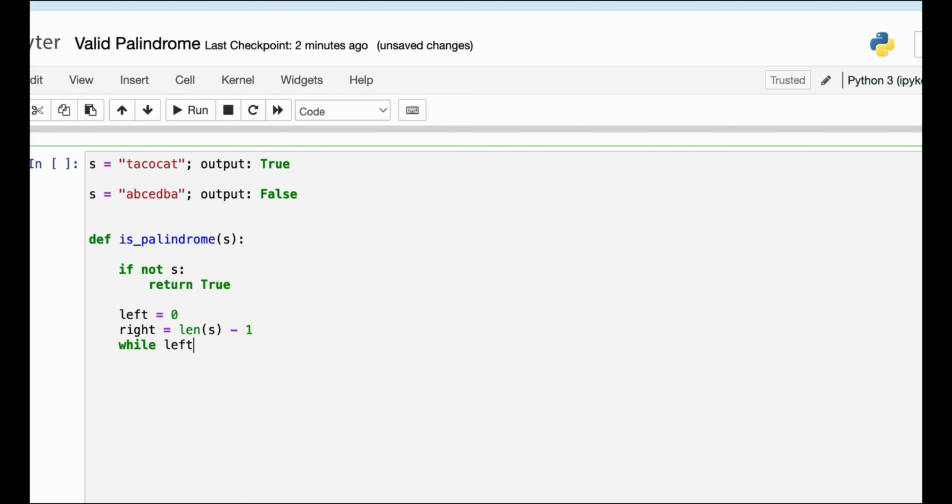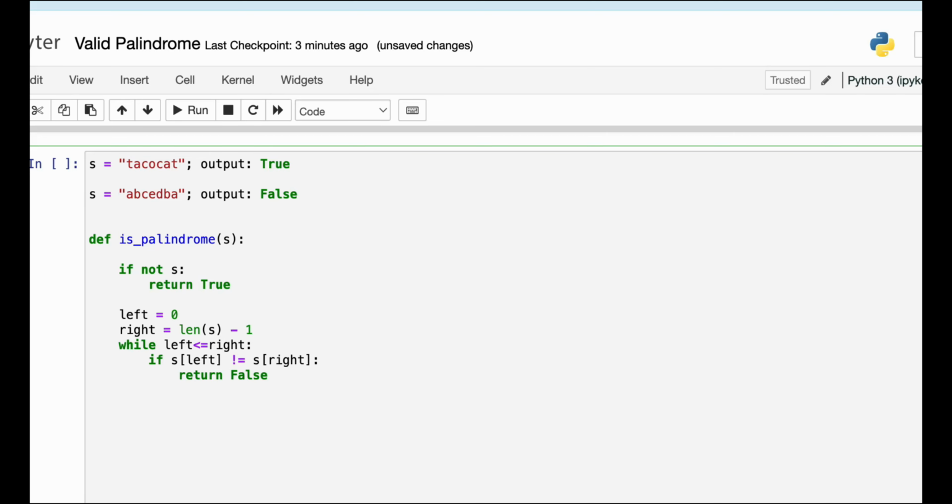So while left is less than or equal to right, we compare the values at these two indexes. If the value at index left is not equal to the value at index right, we return false here.